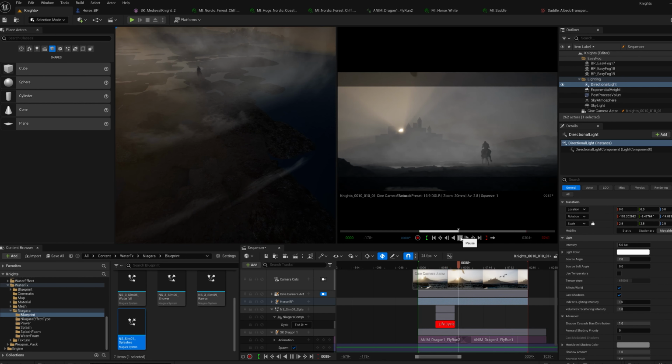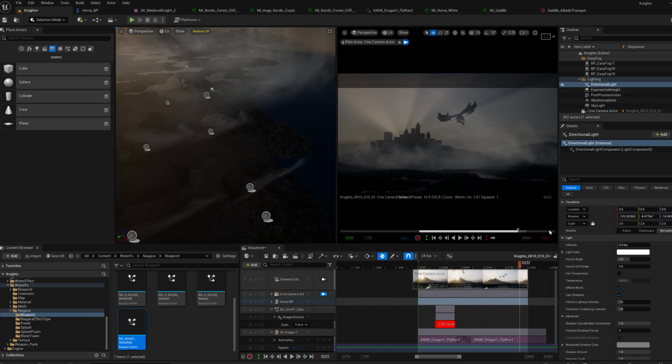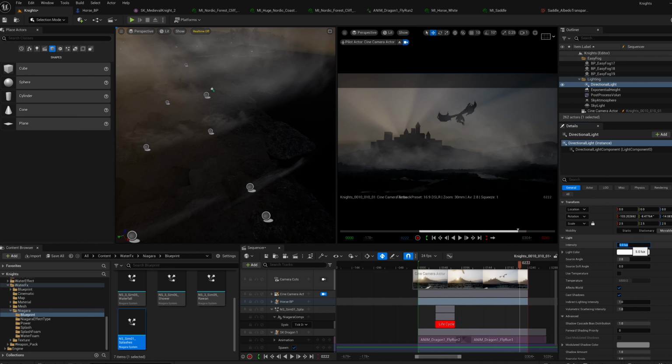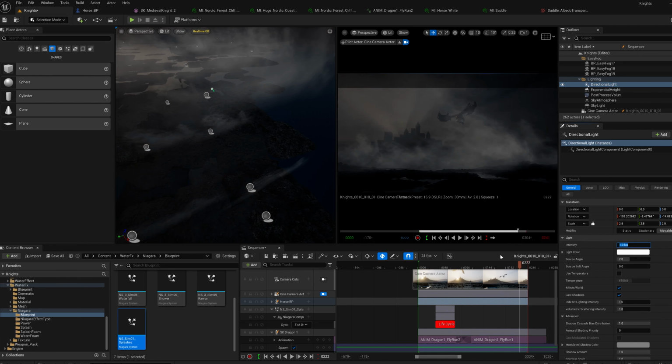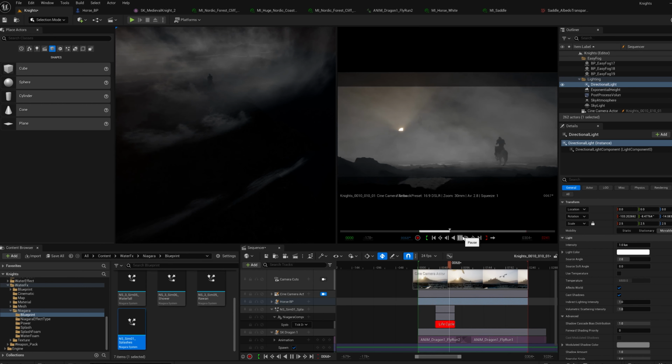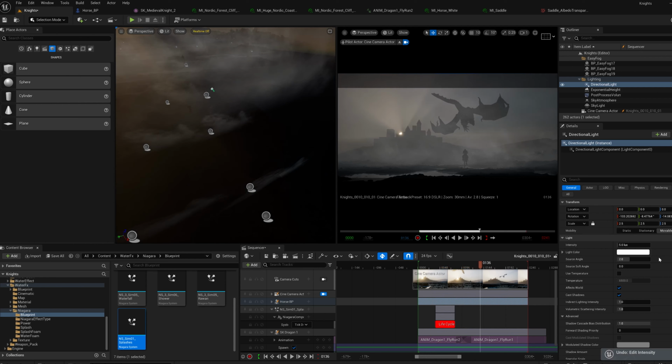I could also have focused on trying to do some kind of animation on the reins of the horse, but that's such a little detail that I don't want to focus on at this point. I'm still playing around with that light.